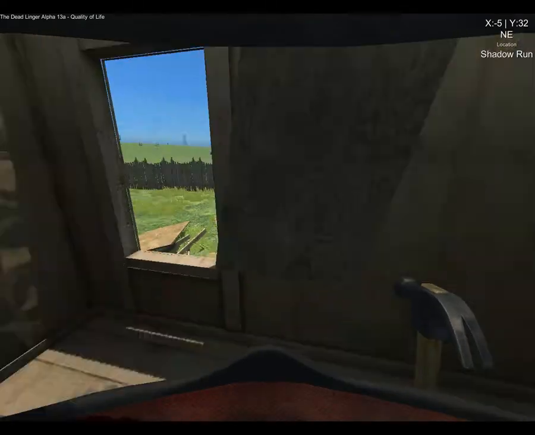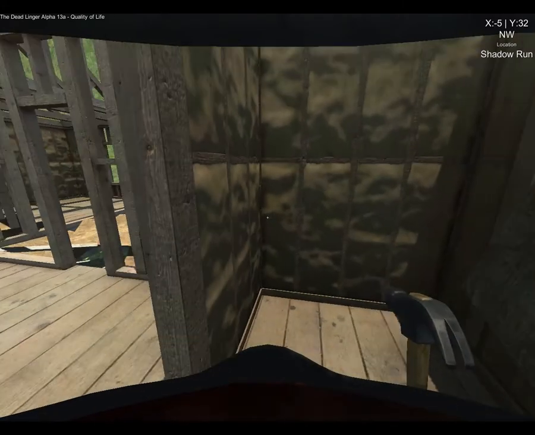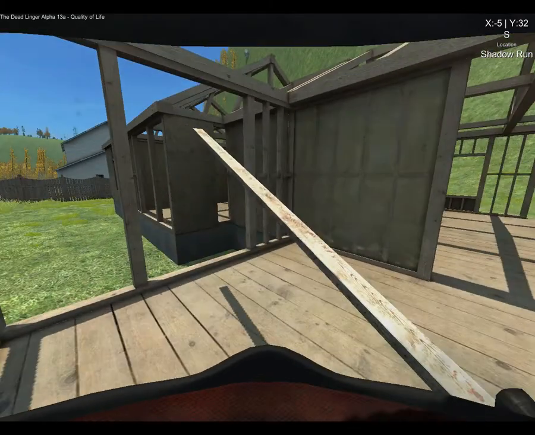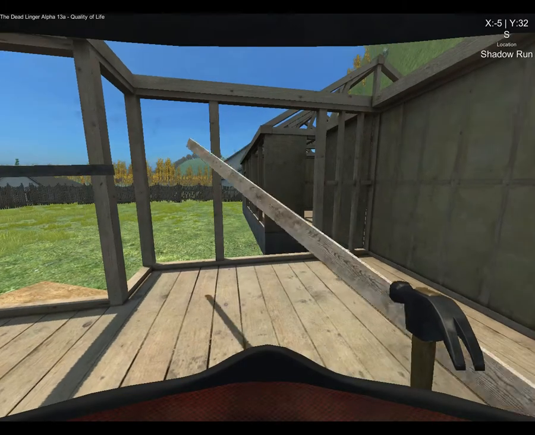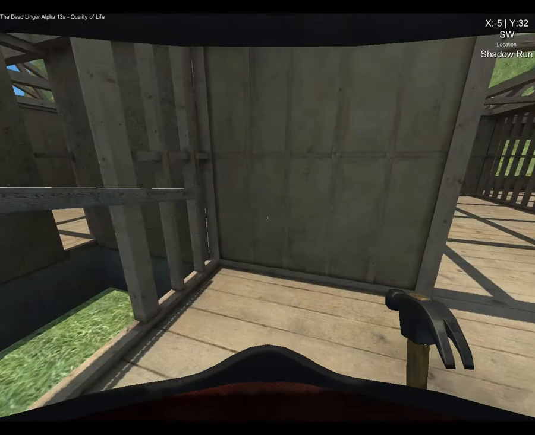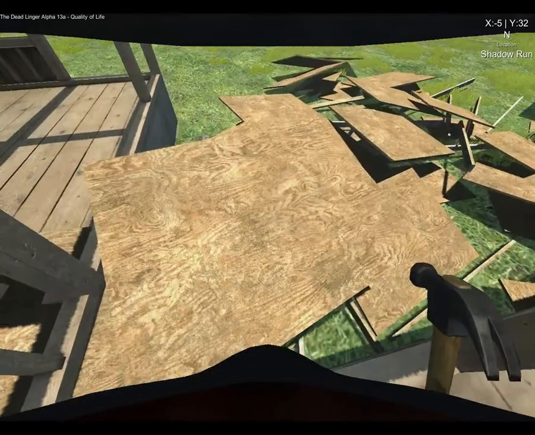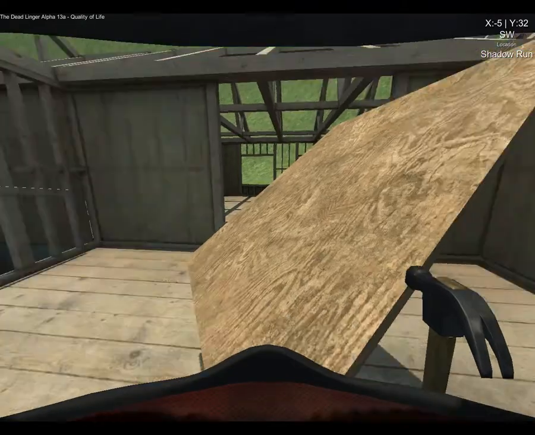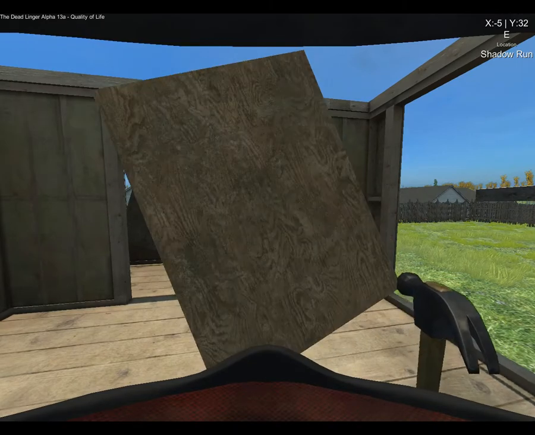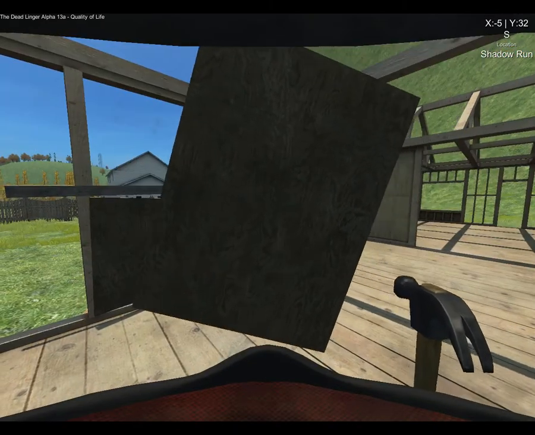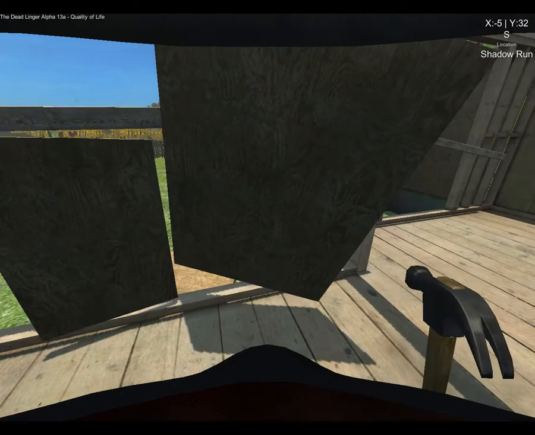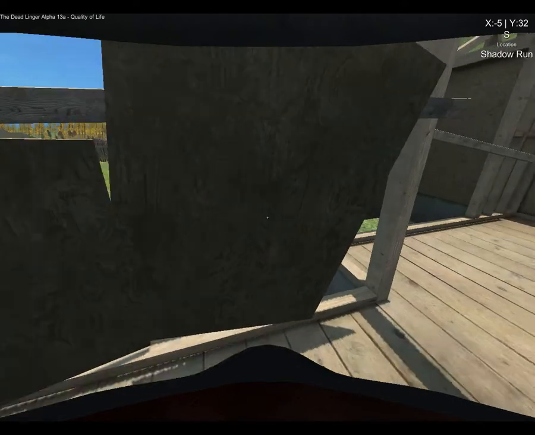Let's see if we can fortify this place before sundown. Of course, we can't build doors and stuff like that, which kind of sucks, but what you gonna do? I like the construction. It's definitely different from any other zombie game I've played so far. You just pick up any item. I'm using middle mouse to hold stuff like this, and then X is to rotate. I think I'm gonna put it here, and then with the hammer you just smash it in place, and that hammering sound tells you it's hammered in. Like that.